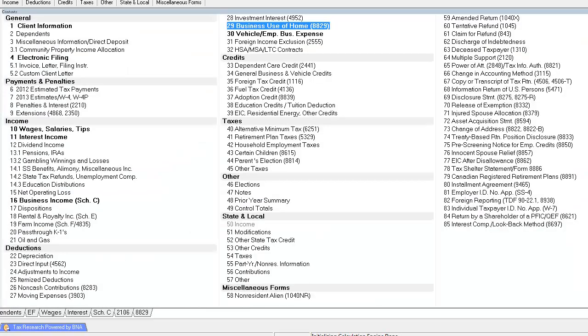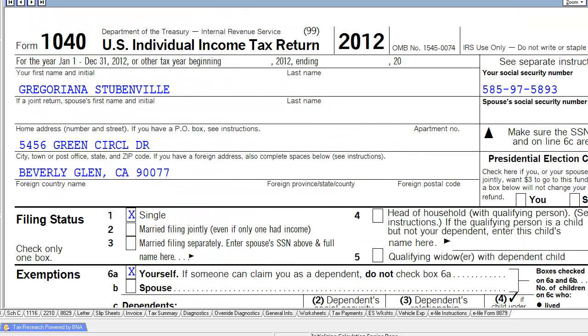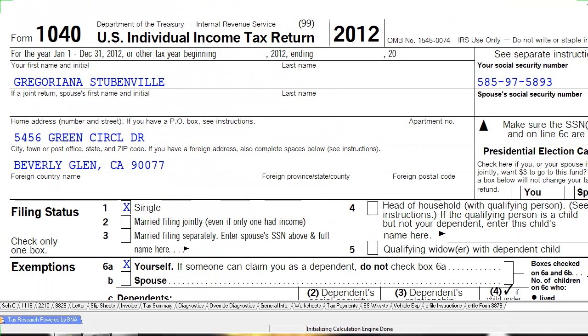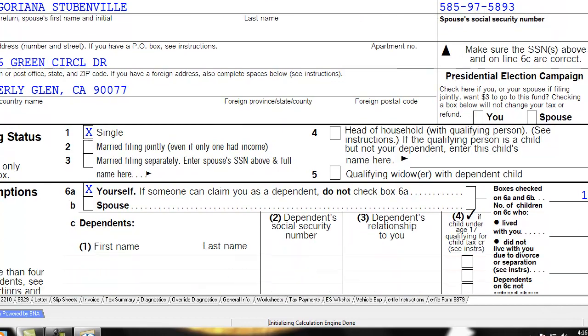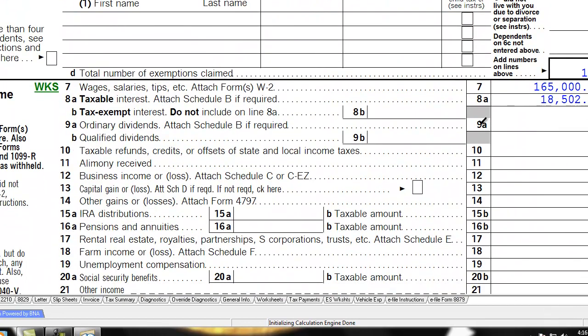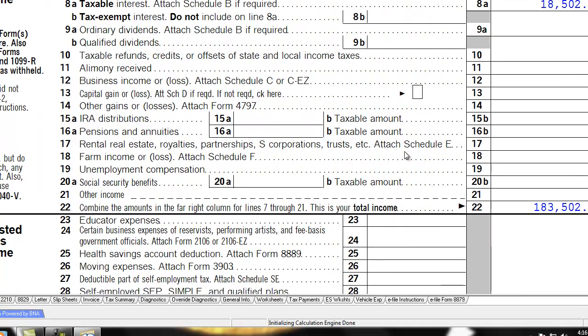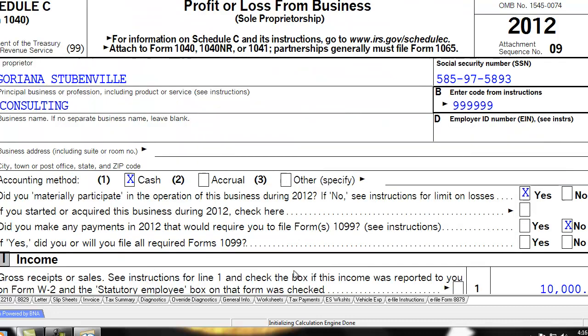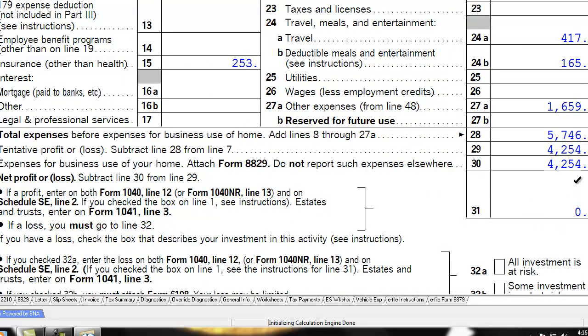Okay, so that would be the net profit on Schedule C, and you can see on the 1040 itself, the tax return that's actually going to go into the IRS, you can contrast the treatment of the wages, they go in as a straight number, 165,000. The interest goes in as a straight number, 18,502. When you come down here to line 12, you actually have a zero. You don't have any income at all, even though she does have consulting income, because on the Schedule C that consulting income is netted down to zero.